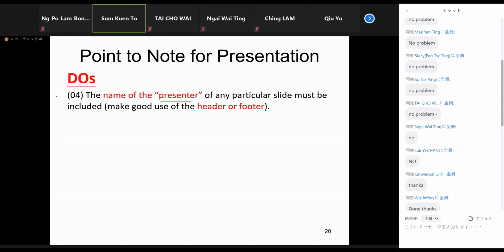If you have a chance to present your idea to your client, for example, Japanese studies, you want to present a project talking about Japanese culture to some people from another country. You have a group to go there. It will be better if you indicate who is presenting that particular PowerPoint slide. All right, to make it tidy, neat, and clear.